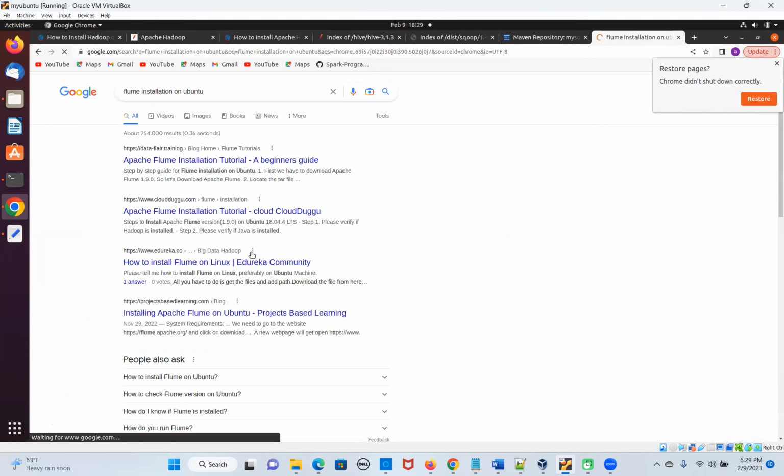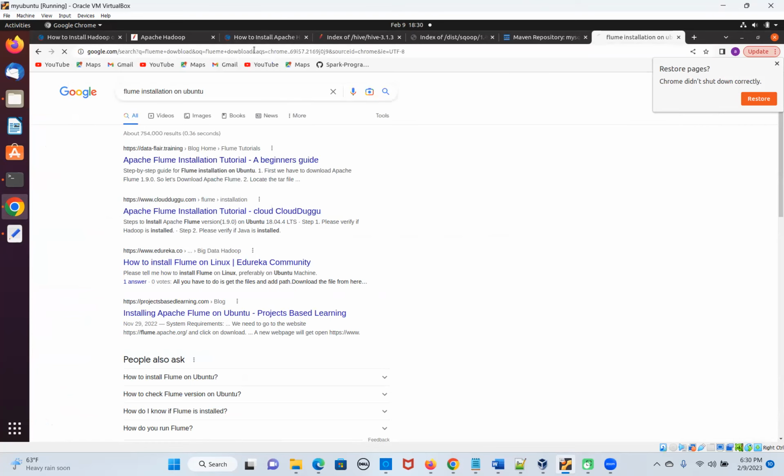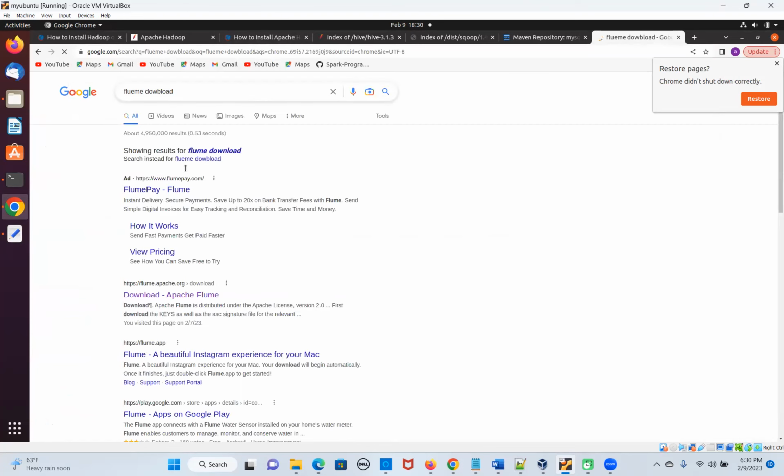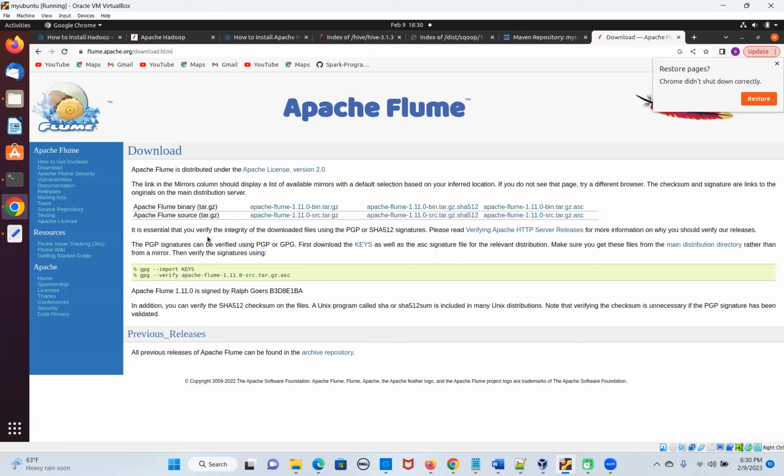So first you go to the Loom download link. Here is the Loom. You can use 1.11.0, this tar file. Copy link address.